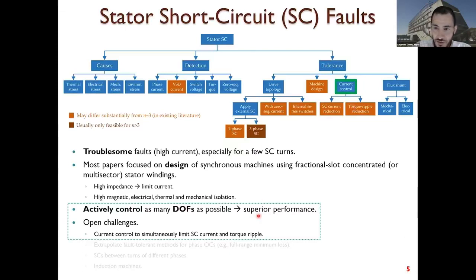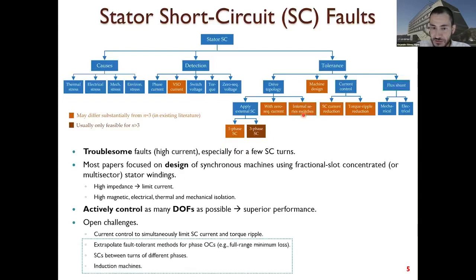But most of these methods do not take into account both goals at the same time, so that can be considered a very interesting open challenge, I think. And also there are some other methods that are based on introducing additional devices within the machine, but they are costly and complex, so they are usually not employed in multi-phase machines.